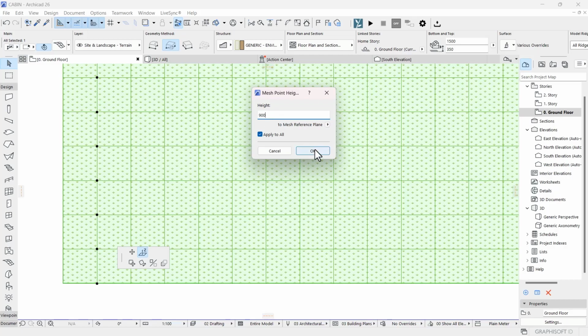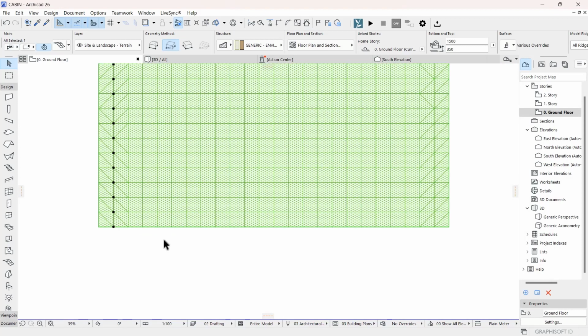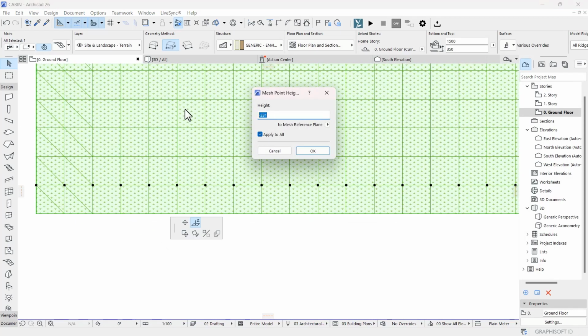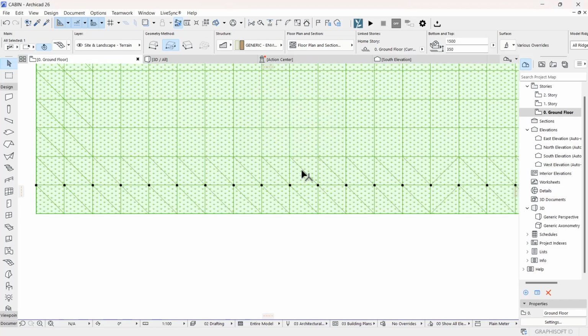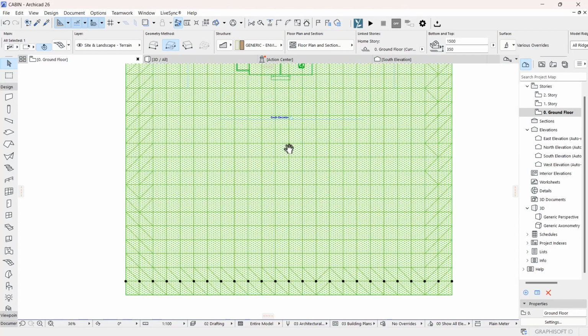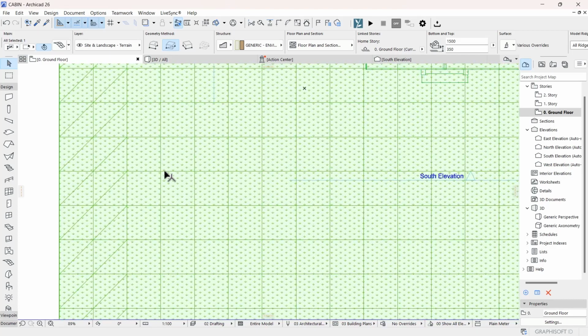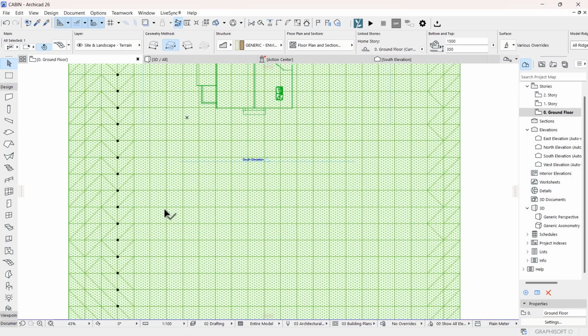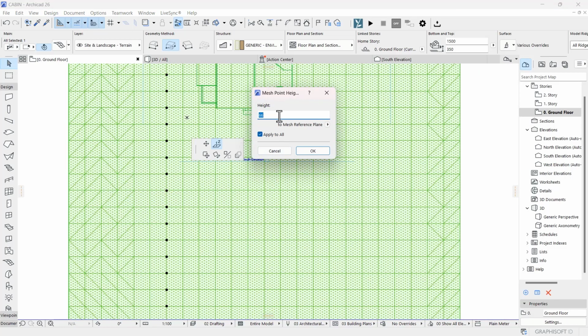Then I click OK. Let's say I want to do the same thing for the horizontal lines. I click on this one, apply to all. I could do 50, apply to all. Now the reason I'm applying to all is so that I don't repeat the same thing for different points on the mesh essentially. Apply to all. Let's say I want that to just go down a little bit, minus 100. Apply to all. I could do the same thing for this point. I could probably take this one, let's say I want this one to be 0, apply to all.